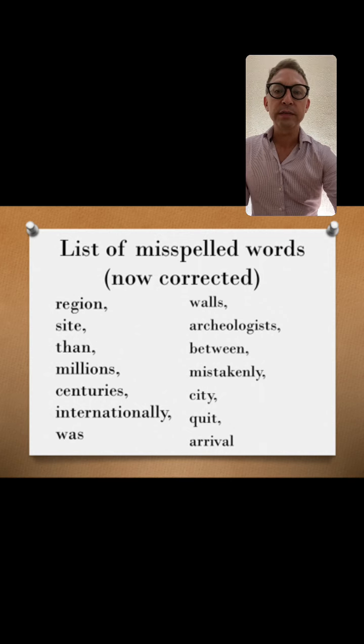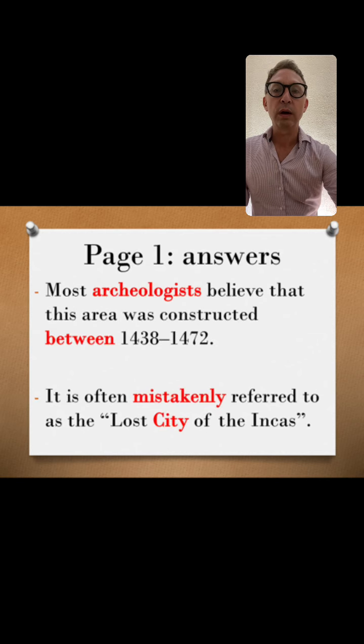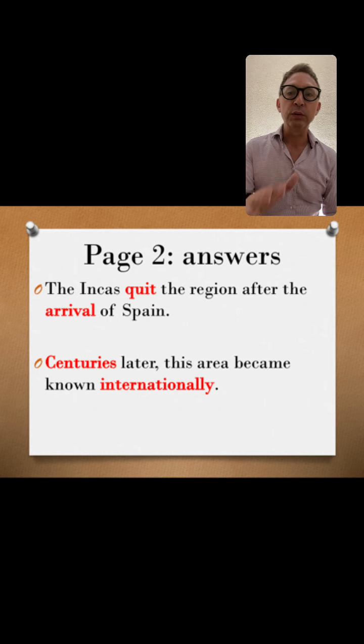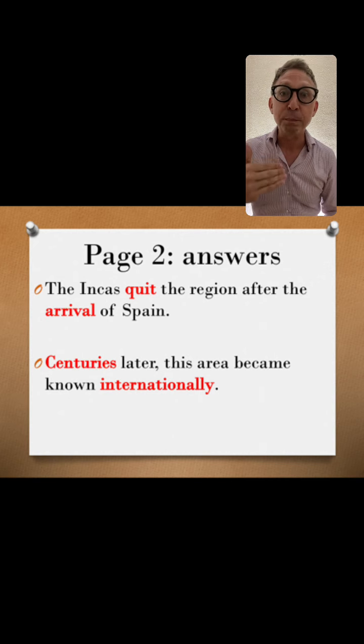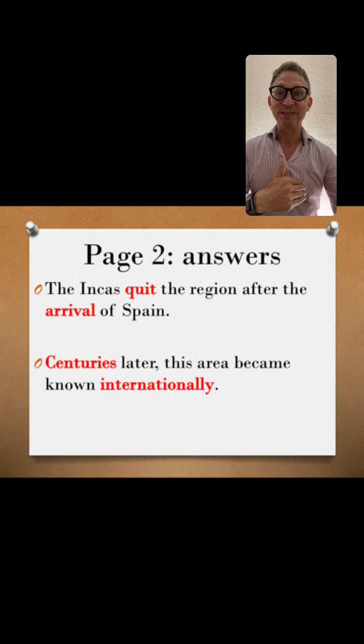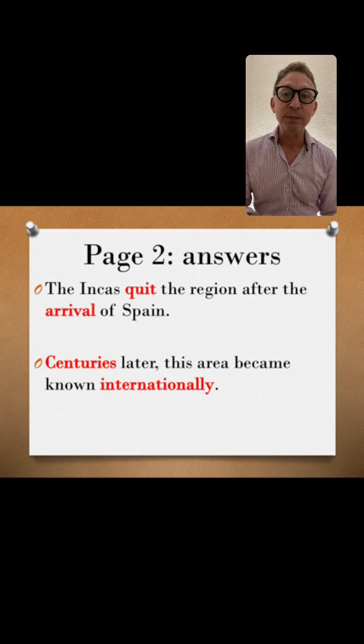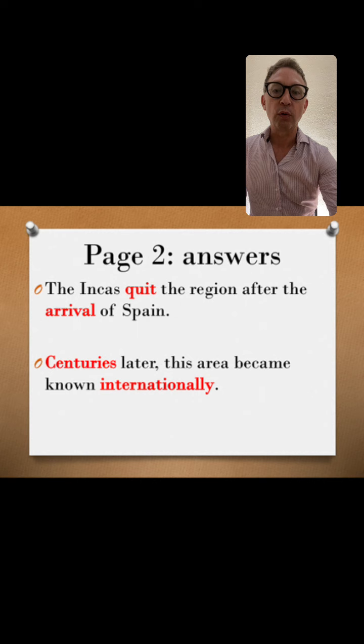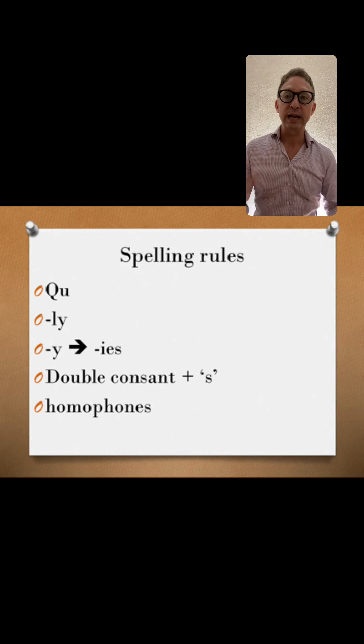Now, I want to go back to one slide I used that I think you might need some sort of explanation on why we used it. If you look here, the Incas quit the region. This is a very academic or literary use of this. I could have said the Incas left the region, they departed, but I used quit. I think the British use quit more than the Americans, I might be mistaken there, but quit means to leave. You can quit a job, you can quit the team, but you can also quit the region or quit the area. Means they left. And so that's an extended, more academic or formal use of the word quit, but I think it's quite interesting.